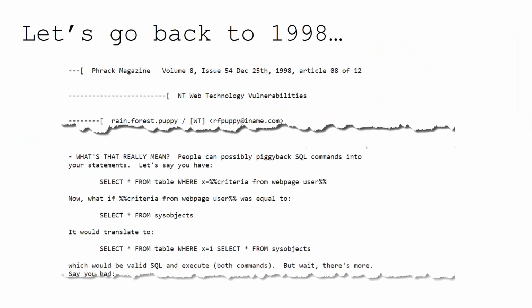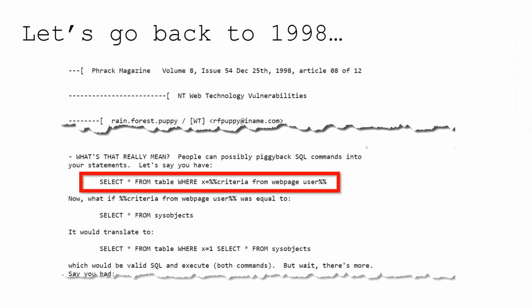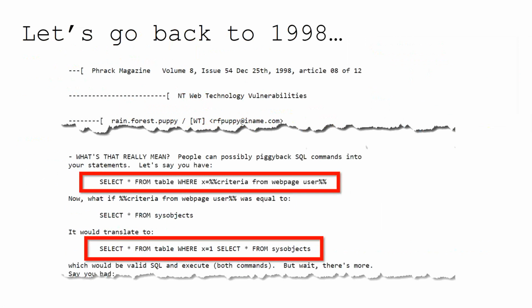And so, why is this still a problem? I want to go back in time a little bit. I was trying to find how far back SQL injection attacks go, and the earliest reference I could find online was this hacker ezine back in 1998. You could see even back then, SQL injection was already a documented problem. This is from December 25th, so someone got a nice Christmas present to learn about SQL injection attacks. And you can see they're using the same sysobjects kind of query that we were just demoing a second ago. Obviously, SQL injection existed even before 1998. This was just an easy to find visual to use in a presentation.